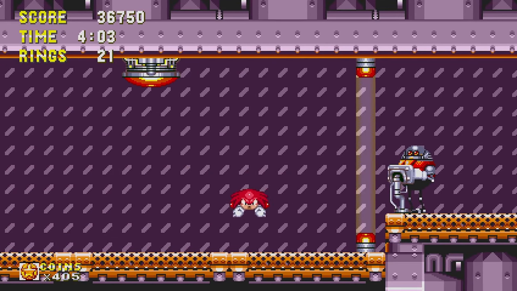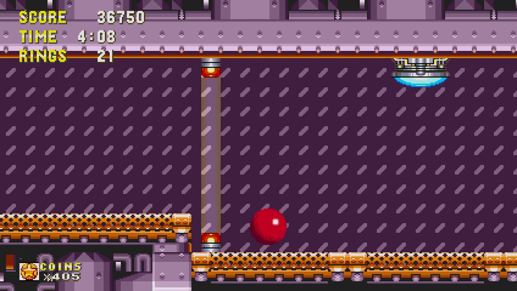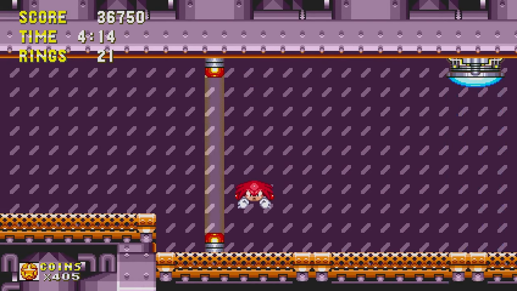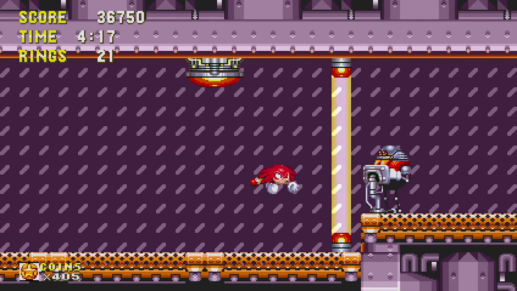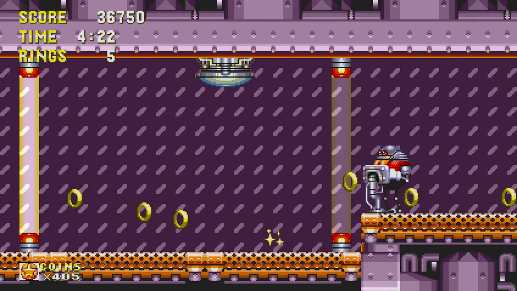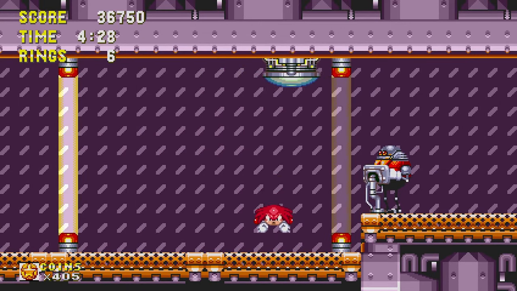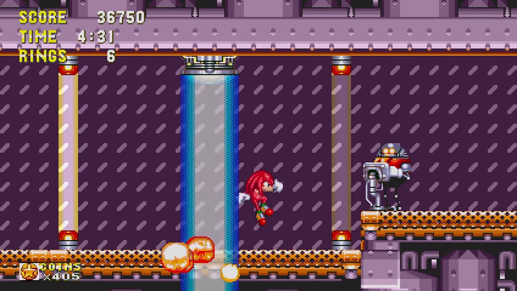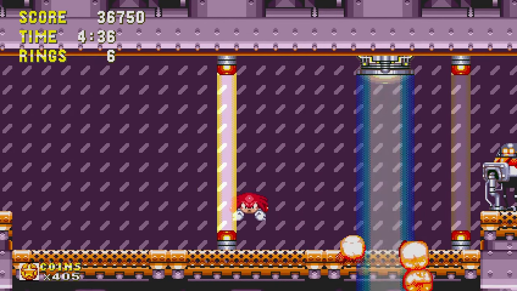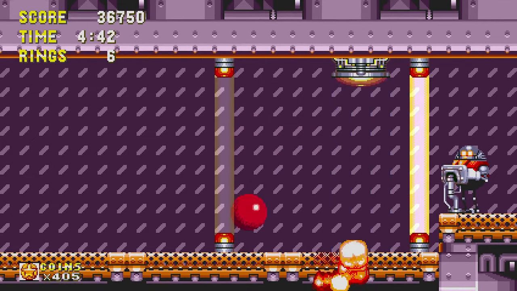Okay, we're at the boss. There's Egg Robo. Can't hit that. I can't reach that. So the other way is just waiting until it comes towards us. Oh no, I lost a few rings. Stop being a dog, Knuckles. Doggy Knuckles. Oh god. Nearly there. Yep, there we go.